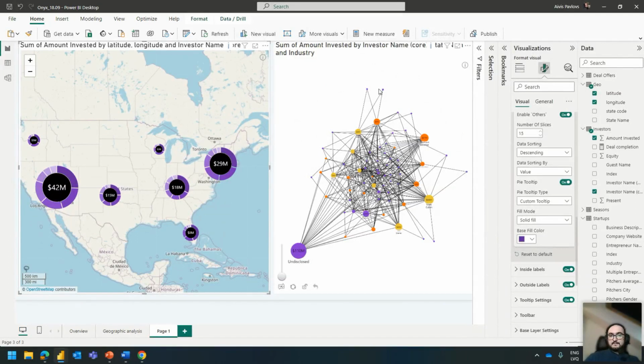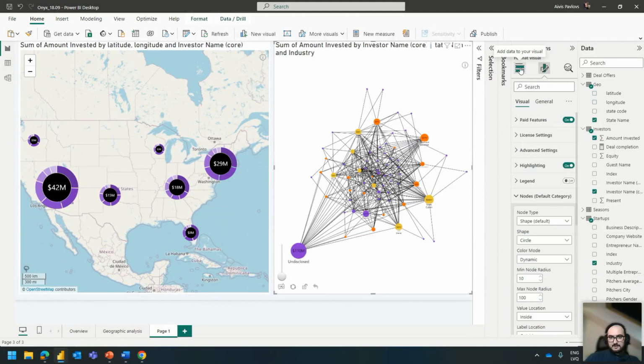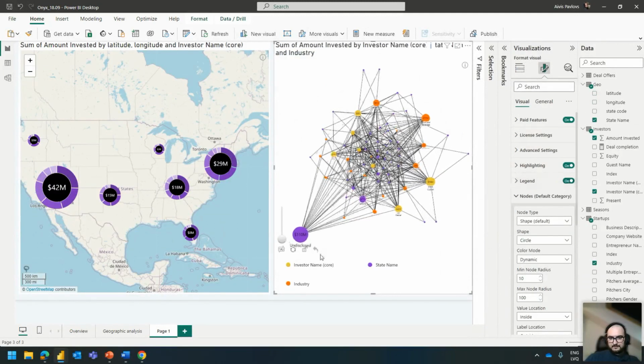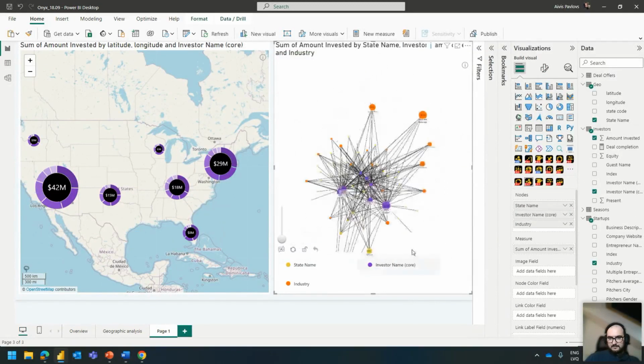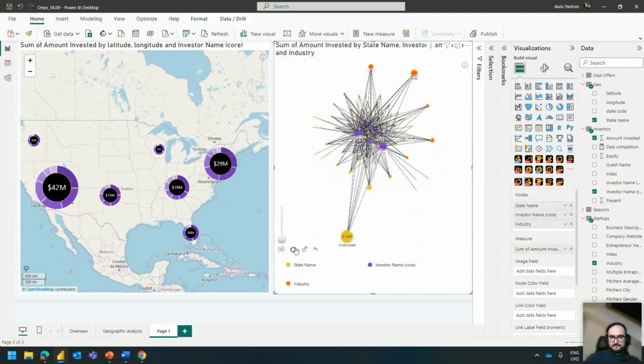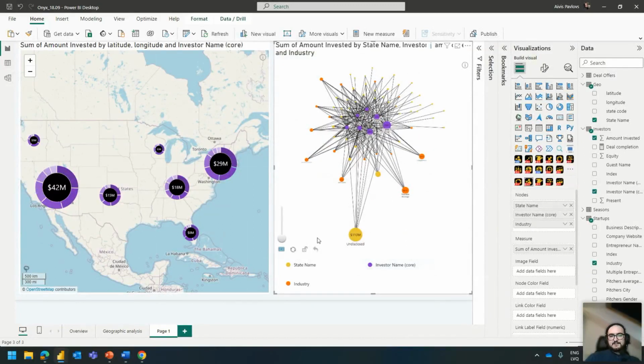So now, if I change these settings around here a little bit, I'm going to add a legend so it's a little bit easier for you guys. So for example, right now, purple is state name. So I'm just going to turn them around right here. So it makes a little bit more sense, right? So now I can understand that investors are going to be in purple. So I'm talking about investors in this specific use case. If these would be industries, I would make it orange. If these would be states, which is irrelevant since you're already using a map, that would be in yellow. So always try to build something that allows the user to understand, what am I looking at, right?